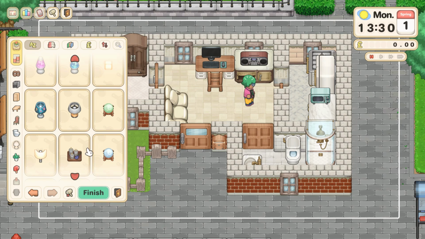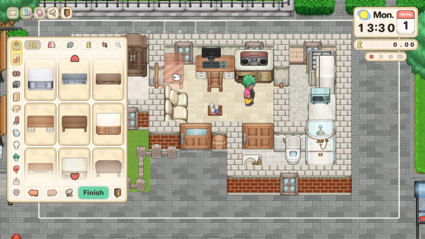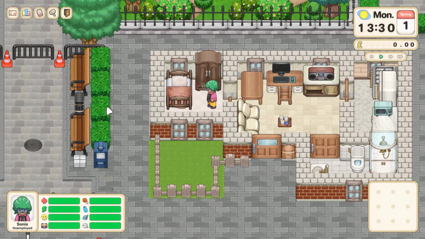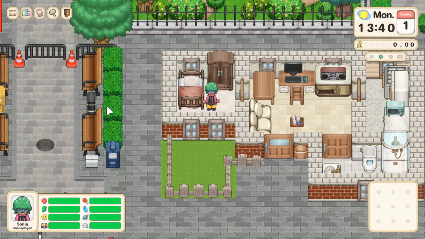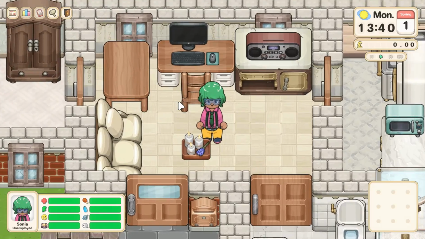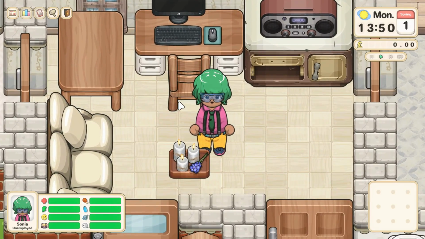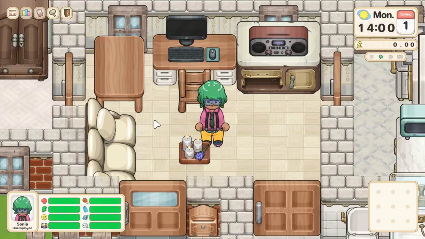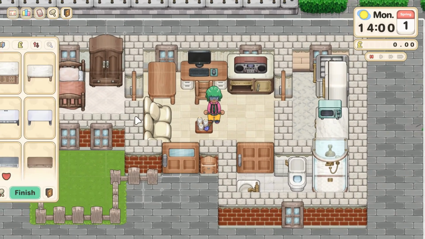Lamps. Oh, I don't have space to place it there. Need to buy another piece of furniture. Will this fit here? No, if I turn it around, it will fit here. But will Sonia be able to walk in the... Oh yeah, totally can. But look at her, how cute is she? So cute. I really want to play this game properly. Okay, let's get back to furnishing.